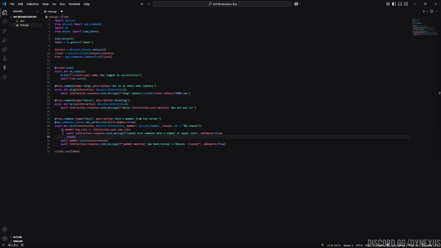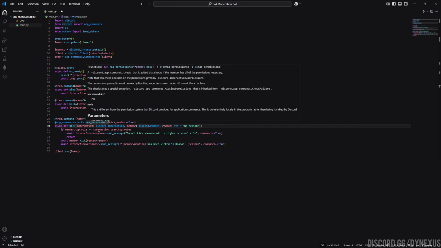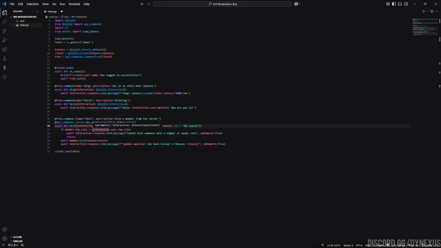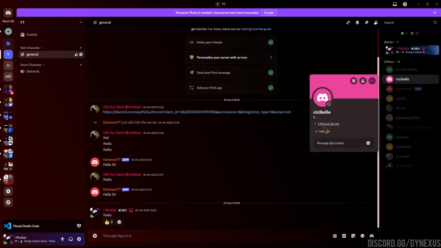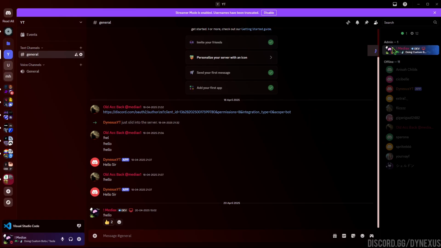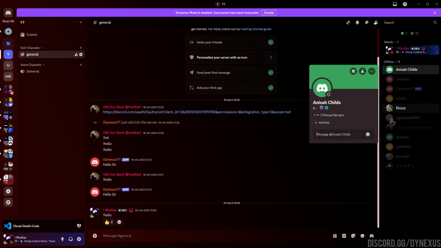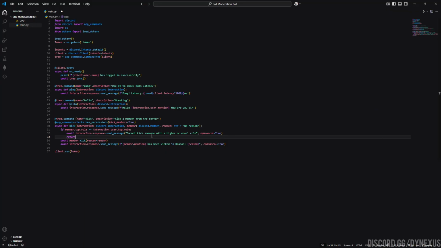You can understand it like this: if a member's top role is greater than or equal to the top role of the user who used the command, I will explain here. If this user uses this command, he can't kick me because I am admin. My admin role is above his normal role. Hope you understand. If this situation occurs, the bot will simply reply that you cannot kick that member because he has a higher role.